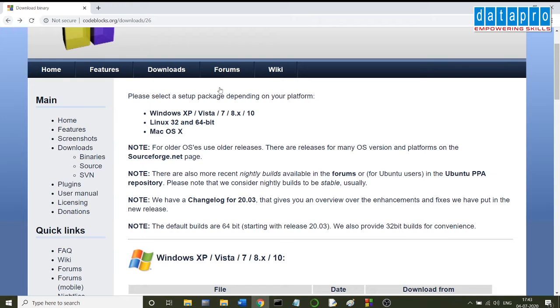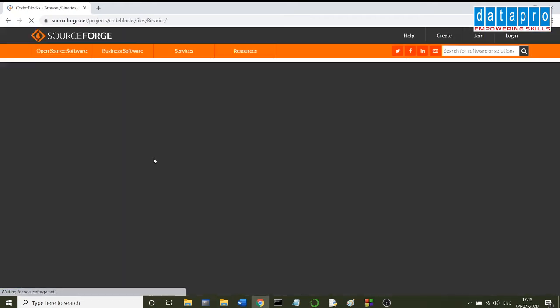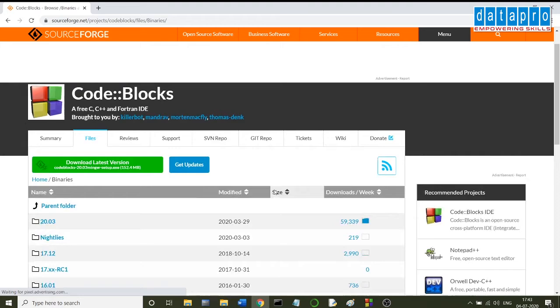Then what you do is go back to the downloads page. You have an option saying for older operating systems, use older releases. Even for newer operating systems as well, you can use the link which contains older versions of CodeBlocks IDE which are already proven, which work fine in different scenarios. Just click on that link.